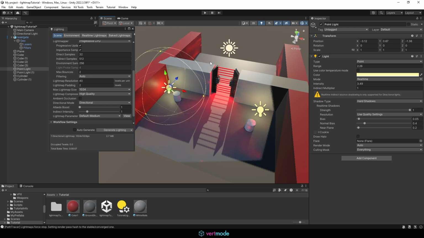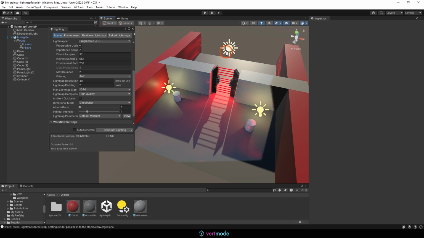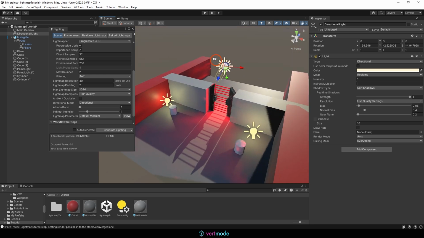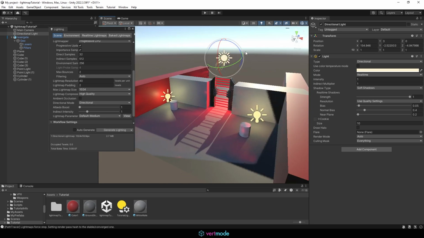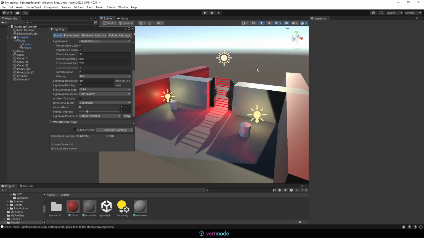Now, reality though is that this is expensive, and if you're working in mobile games in particular, on the mobile games I've worked on, we were allowed one real-time light in the scene, and that was usually this one, the directional light. So you've just got to be mindful that you may not have the advantage of being able to utilize these real-time lights in a lot of scenarios, depending on what kind of game you're creating and what kind of performance you need to target.